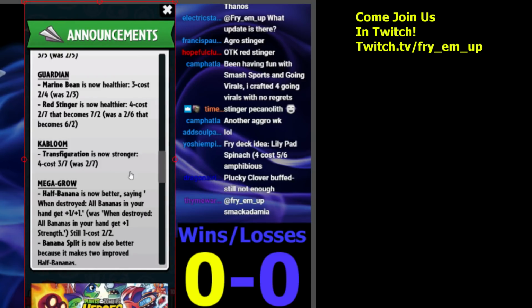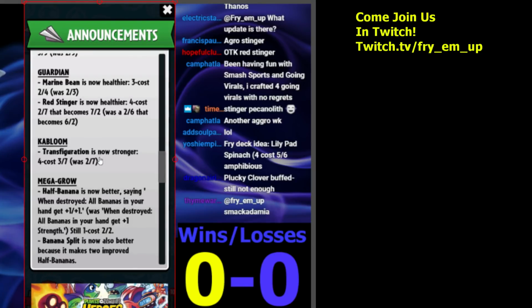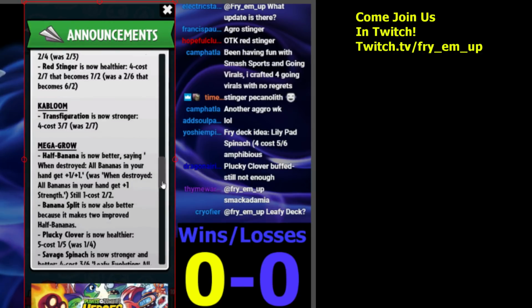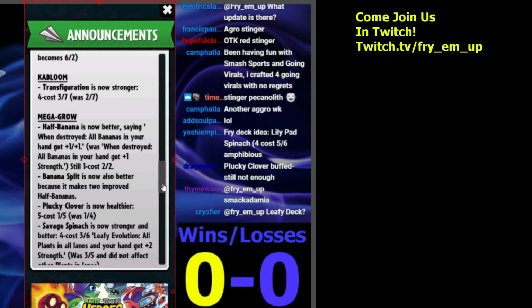Alright, Transfiguration is now stronger. It's a 4-cost 3/7. I wonder if this could be a competitive card now. Transfiguration, of course, anytime any of your guys gets damaged, it just turns into a random plant, which we've always had a lot of fun with in RNGesus decks. I'll just continue the RNGesus things. I don't think this is ever going to be really a competitive card because it's so unreliable, but anyway.